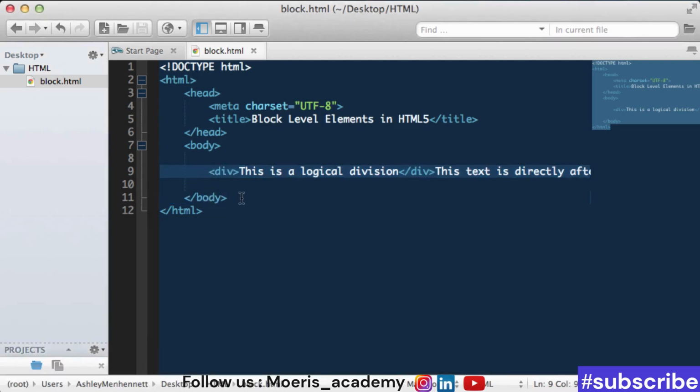So let's take a look at what happens if we put some text before the logical division.